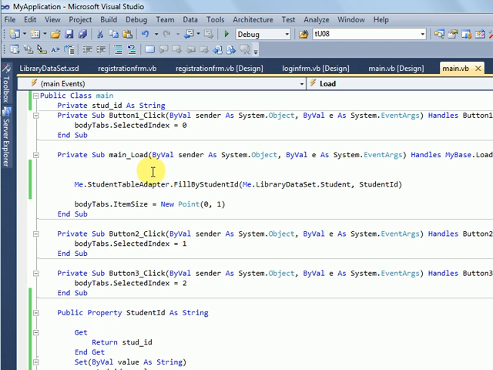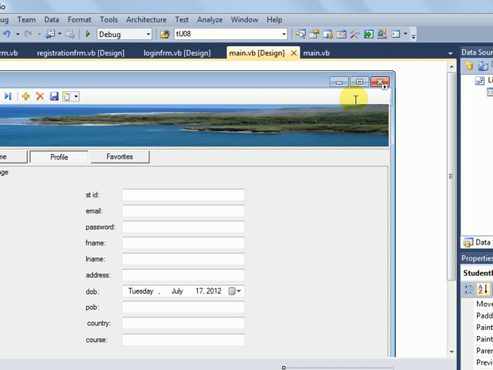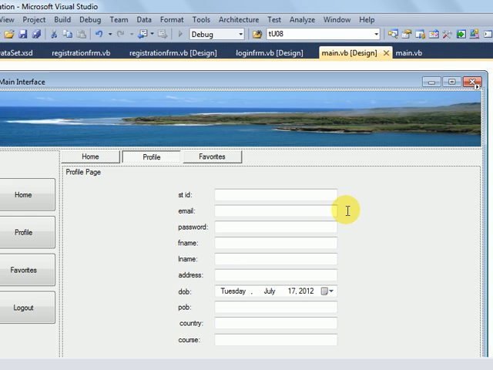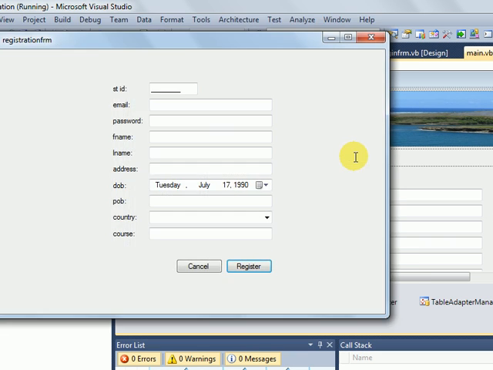Okay, so hopefully it will be working. Let's give it a try. We just click the register button here and we select an ID. It will not accept any characters, only numbers. Email at yahoo.com, password, first name, last name, my address, the date of birth.